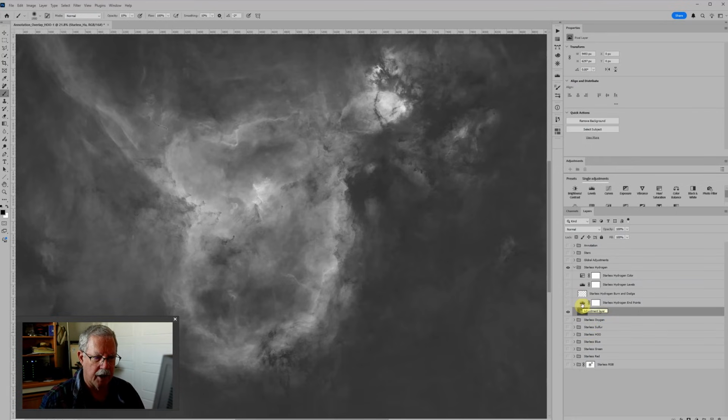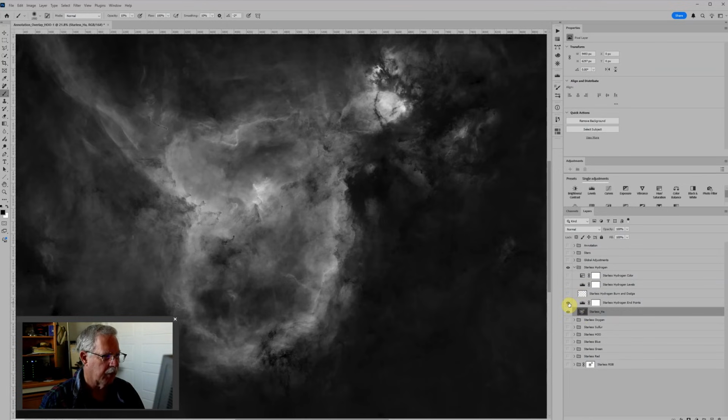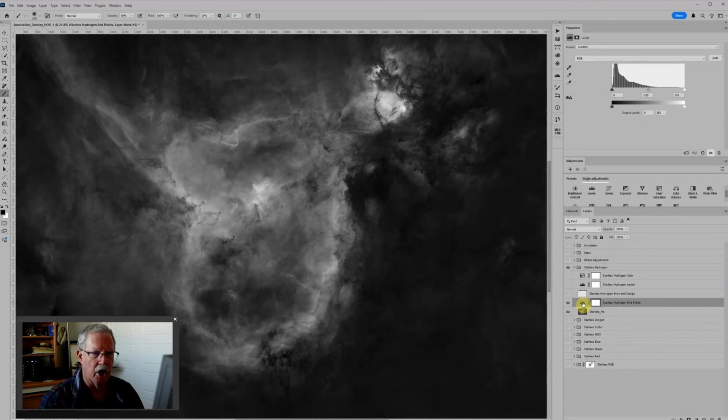The first thing I do is an auto levels, and that finds the darkest points and the lightest points, and you'll notice it adds quite a bit more contrast to the image. I usually have just a blank image or layer that I could use for local brightening and darkening. And then I have a final brightness and contrast adjustment.